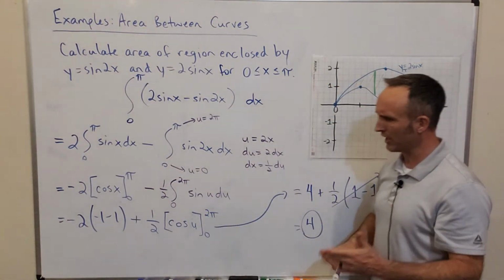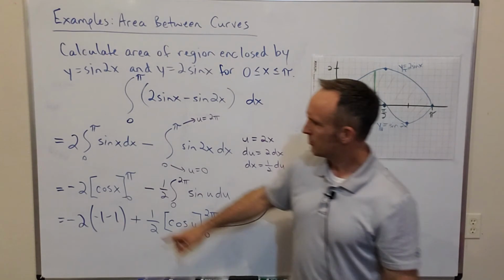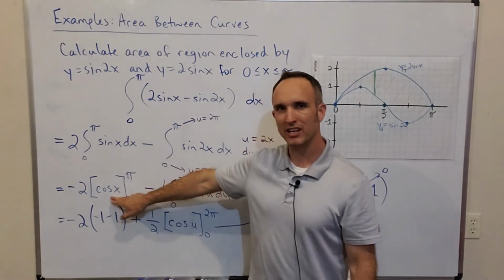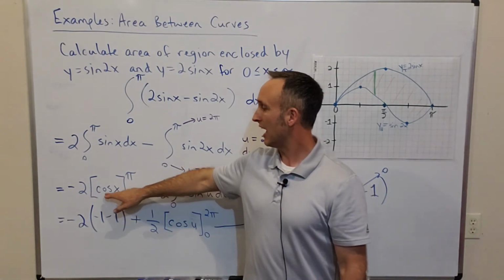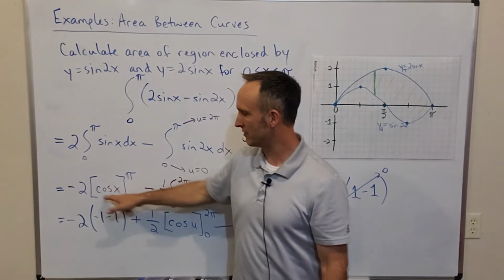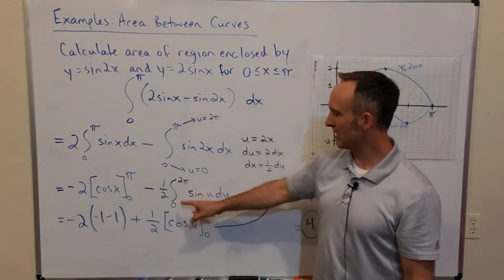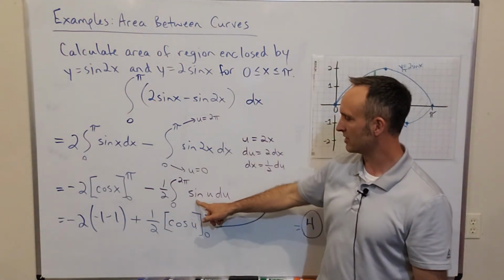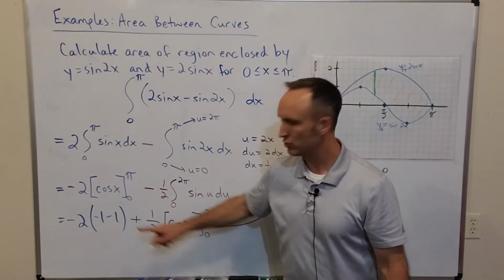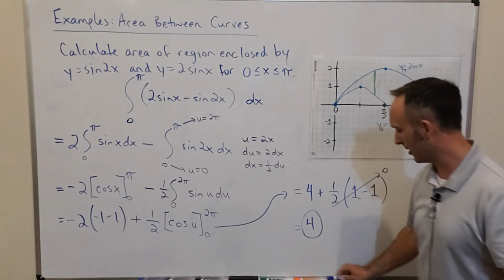Now something I want to point out, I'm not going to run through the whole thing, but the antiderivative of sine of x is negative cosine x, but you see I have positive cosine x here. I just factored that negative out to be part of my coefficient, so I wouldn't have to deal with it in here. And the same thing here, when I did the antiderivative of sine, I got negative cosine, but I pulled the negative out and changed this negative to a positive. So I just wanted to point that out.